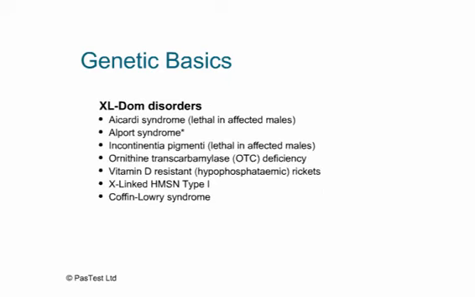Genes on the X chromosome are usually inherited as recessive traits. However, a small number of them are inherited as X-linked dominant traits. Now again, I'm not claiming this is an absolutely exclusive list, but it's probably most of the common conditions that you're likely to come across. So here are most of the X-linked dominant conditions that you come across in your practice or in the exam. One I'd particularly draw your attention to is Alport syndrome, which again can also be inherited as a recessive trait. But apart from that, most of the others are X-linked dominants.